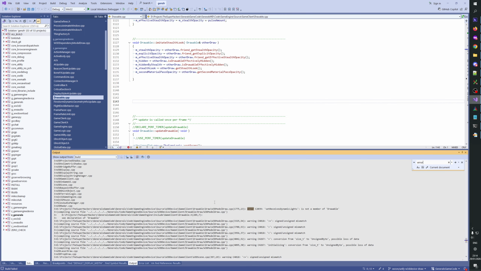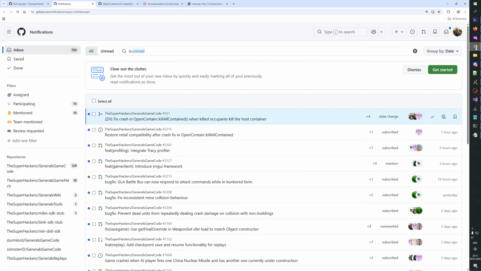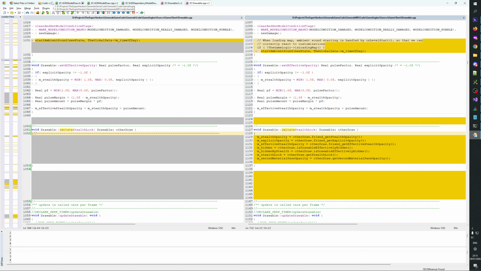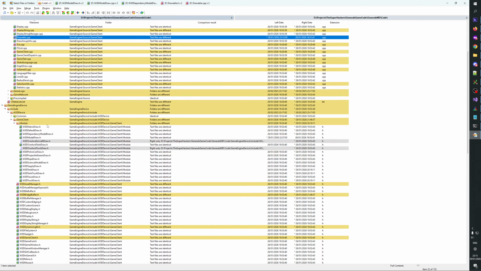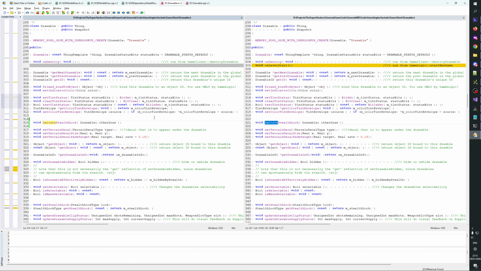Still compile error. Oh boy. Set receives dynamic lights. Set receives dynamic lights. Set receives.